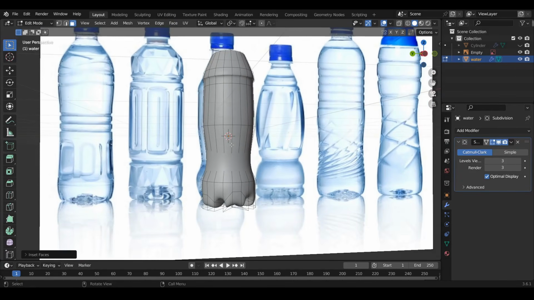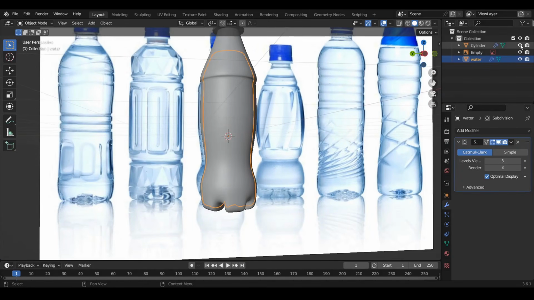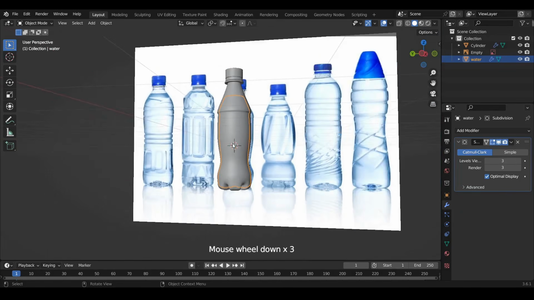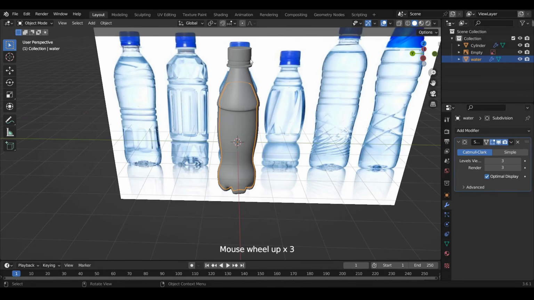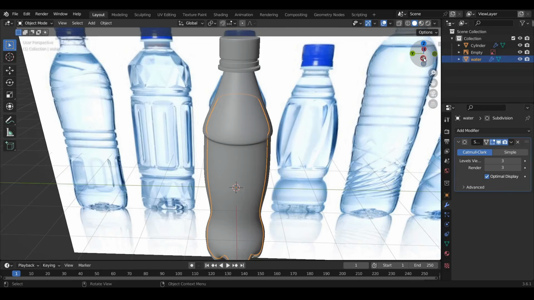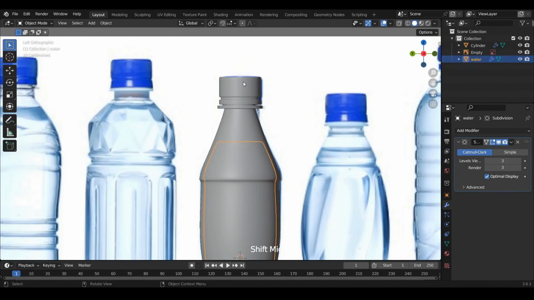Perfect. Now we toggle out of edit mode, and now we will add the textures. Okay, we can also, if we want, make this top a separate object if you want to remove it, but for this tutorial, I will not do that.